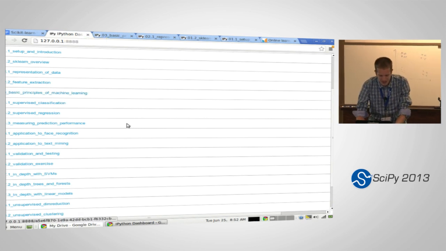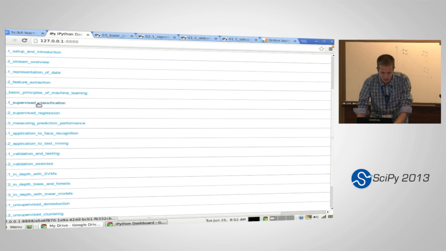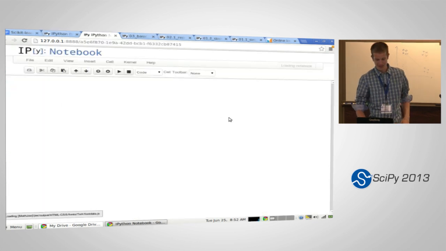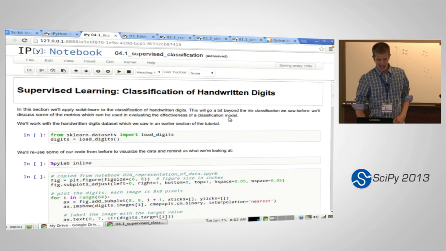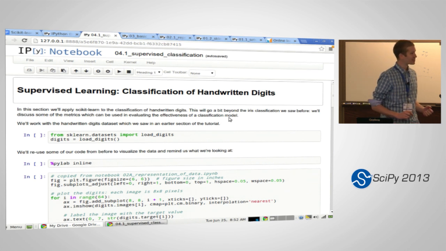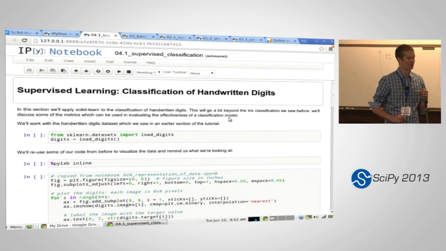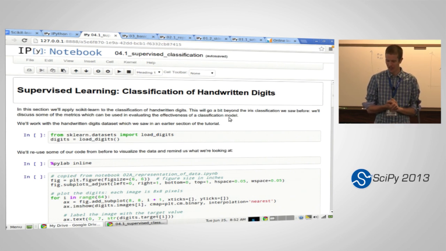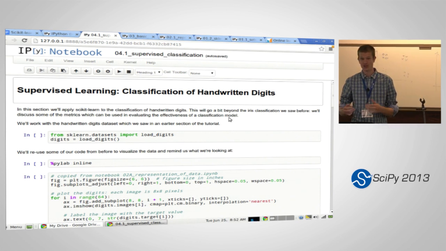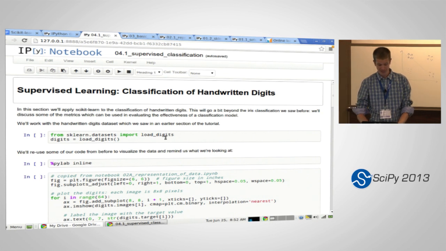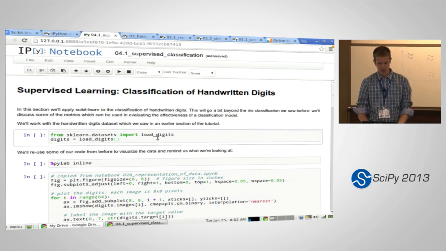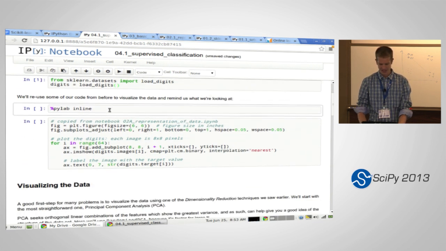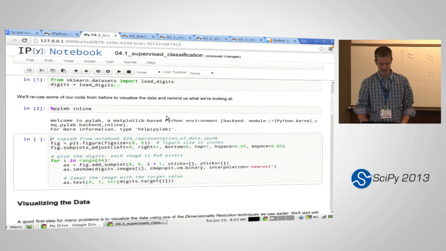So let's pull up this 4.1 right here, supervised classification. This is going back to the handwritten digits that we've seen before, but here, instead of just visualizing the digits, we're actually going to use an estimator to do automated learning on them. So as before, we'll load the digits, and we'll activate the inline mode of PyLab for the plots.